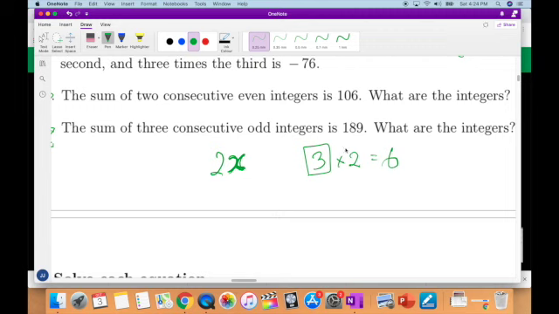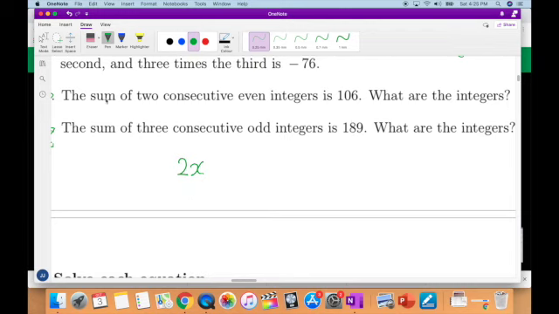Any number multiplied by 2 is going to give me an even number. Any number multiplied by 2 is going to be even. Do you understand? Both of you? Yes. Right. So we show that 2x is an even number. We are sure about that, right? It's divisible by 2 for sure.